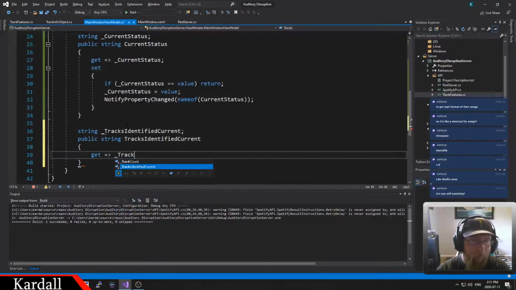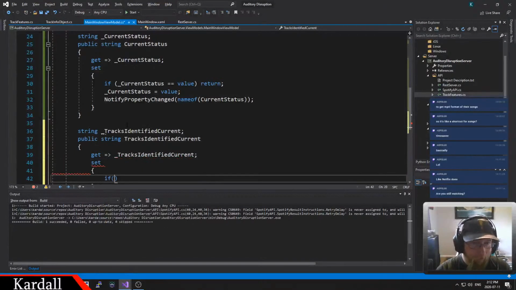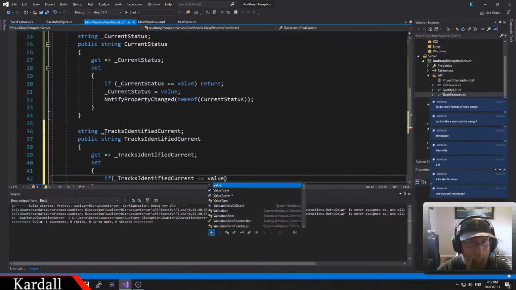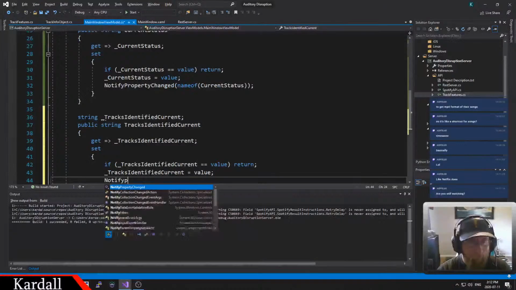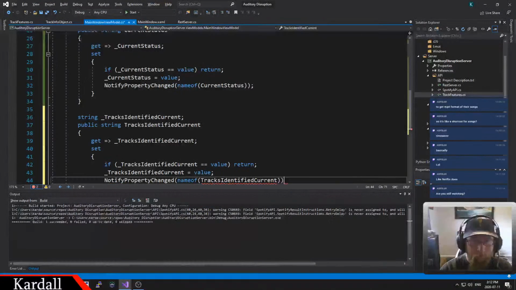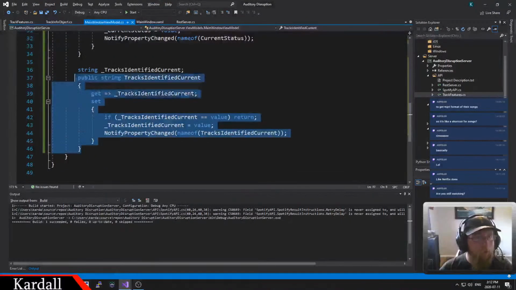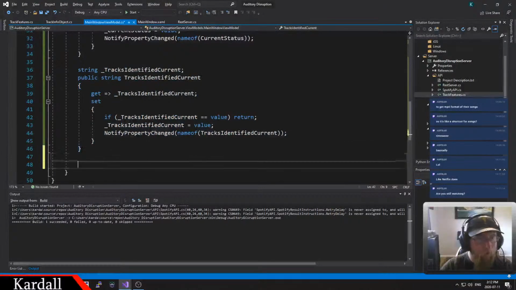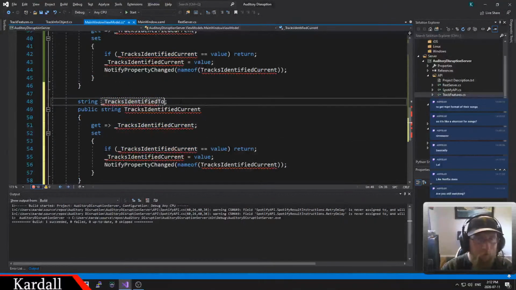Get tracks identified current. Alright. Okay, so we have the current track, and we're gonna make one of these for total.